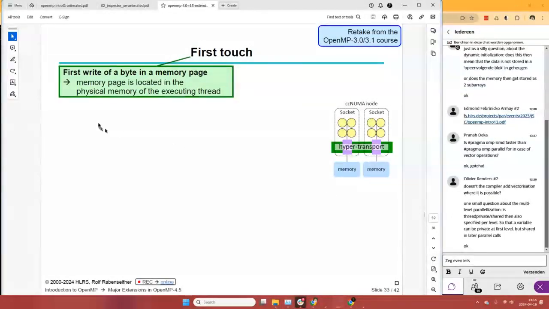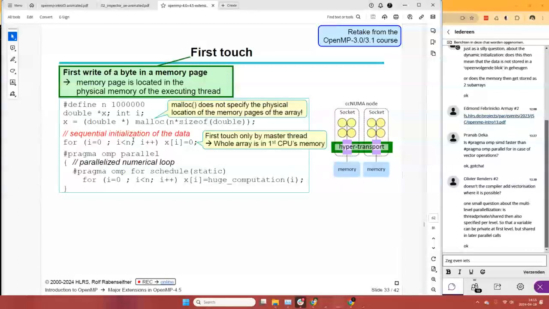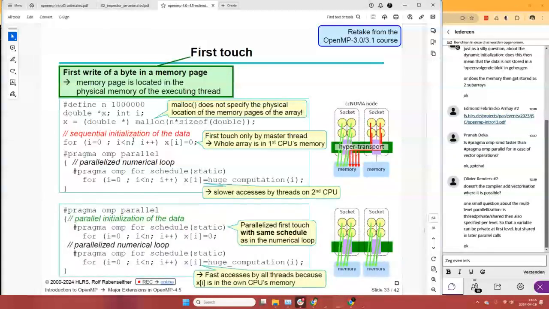First touch again. If you have task loops, of course, this also gets interesting, because in a task loop, that again doesn't make much sense. Okay, we know that. Now, if we're going to have a task loop here, this is just a repeat of the same slide, actually.